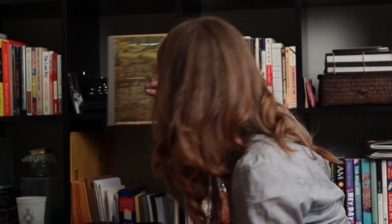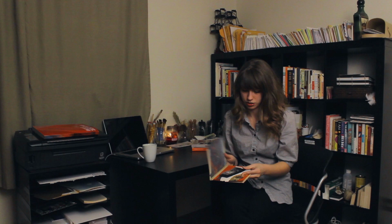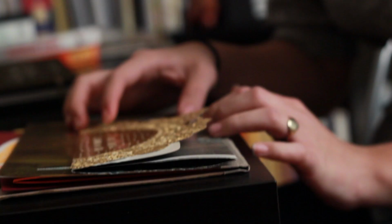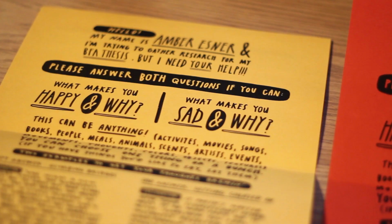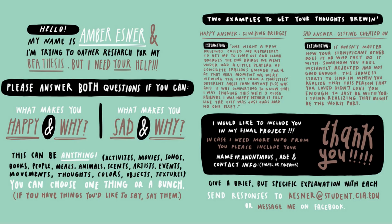she said this booklet, it had a letter inside, which was probably the most beautifully crafted envelope or letter I've ever seen. So we started off writing letters. She was working on her thesis, which was what makes you happy and what makes you sad, and she was surveying different people about it. So when I sent her my letter in return, I also helped her out with her thesis.